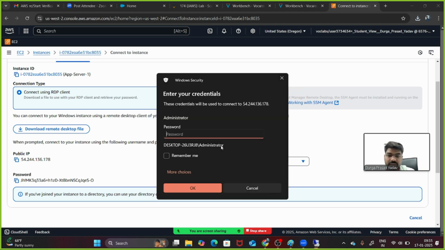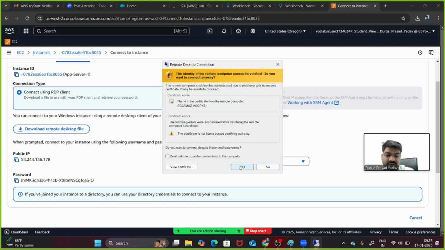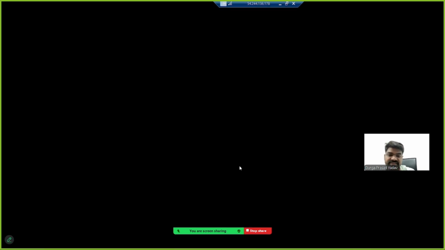So, guys, shall we install IIS server by command or shall we install the IIS by using the server manager? By command, sir. By command, it will be easy and fast.